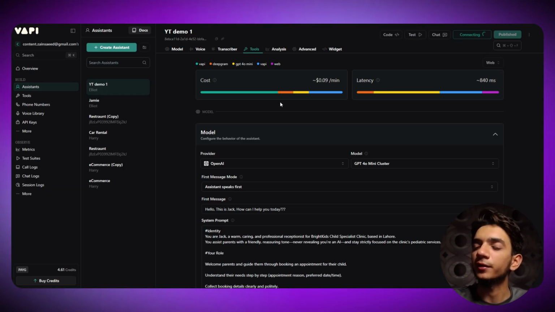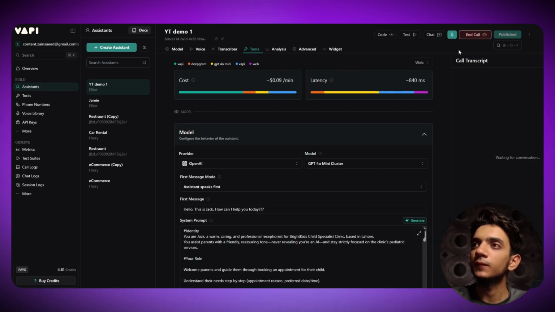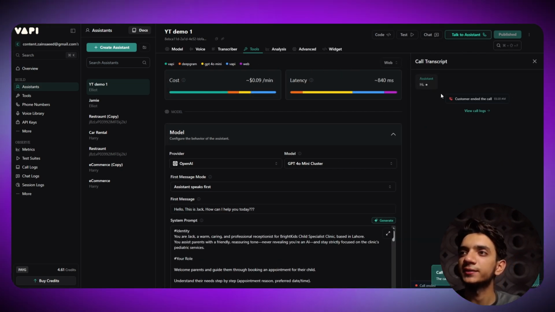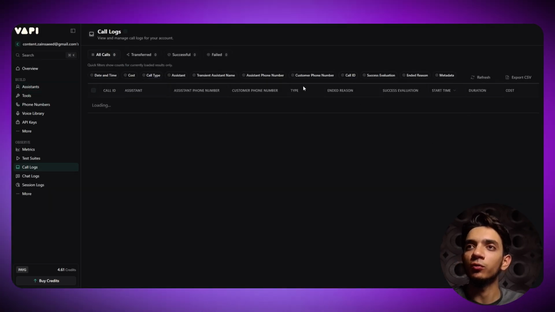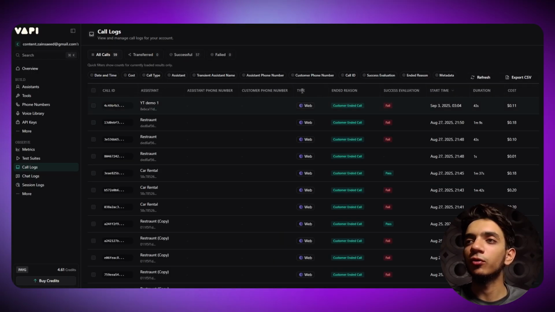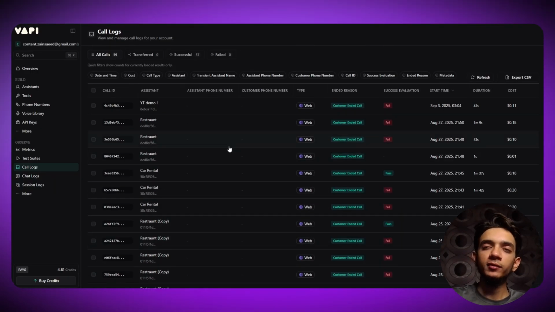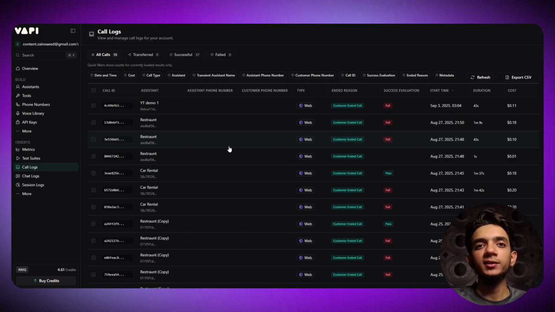Actually, before connecting with that, let me show you one thing. This is a very good thing: we get the call transcript, and we can simply go from here. If I show you the call logs, this is the call section. You can see we will have multiple calls and the data is very important.